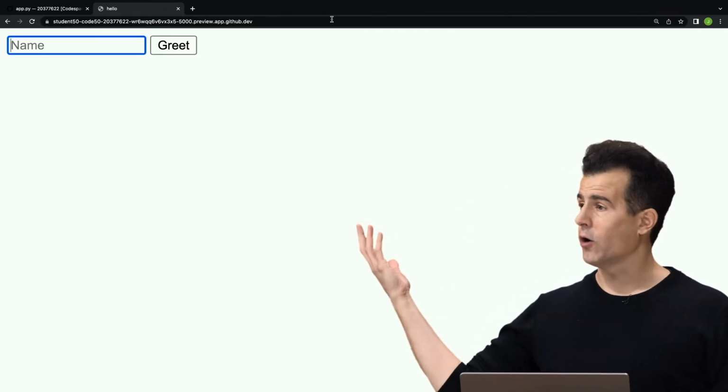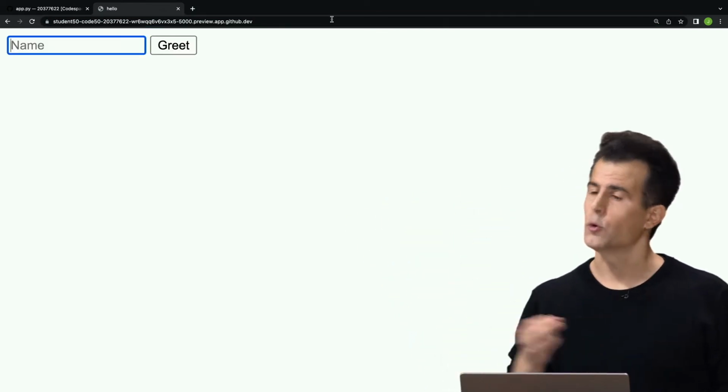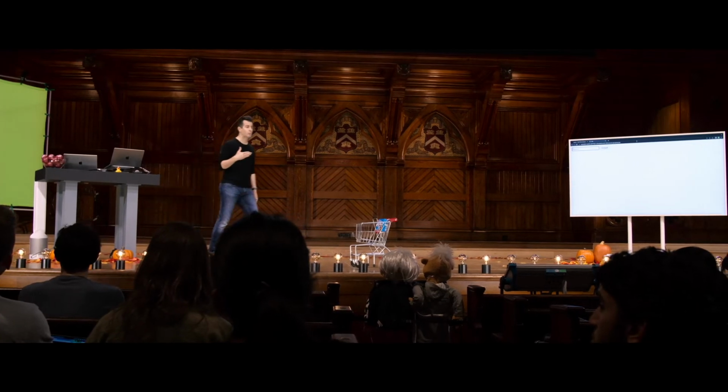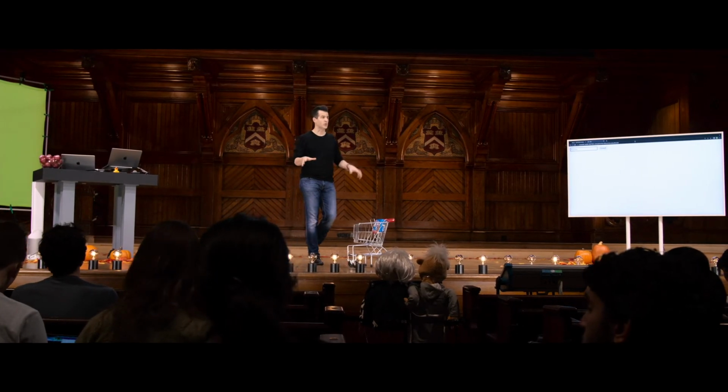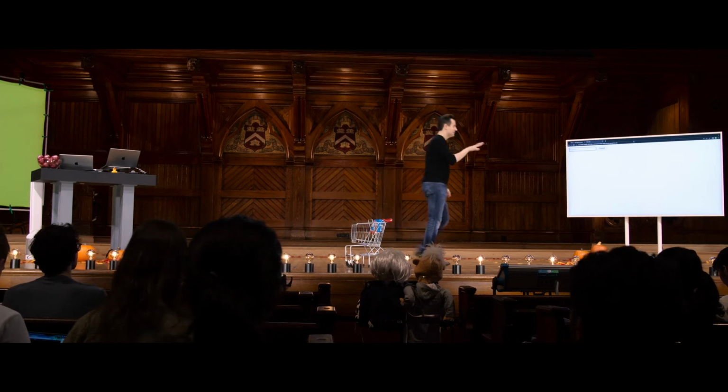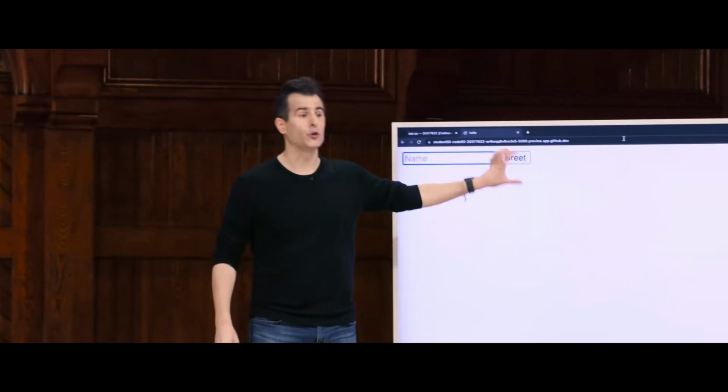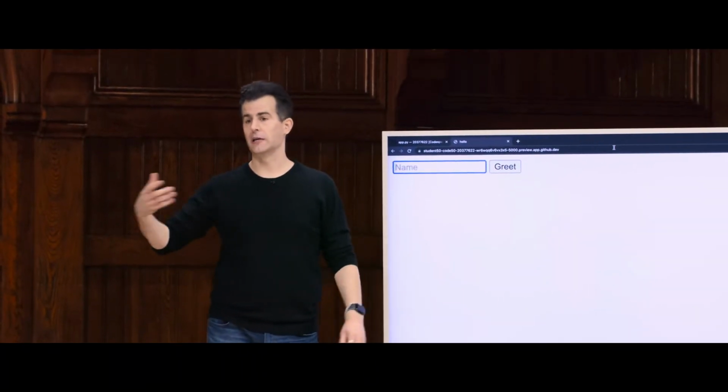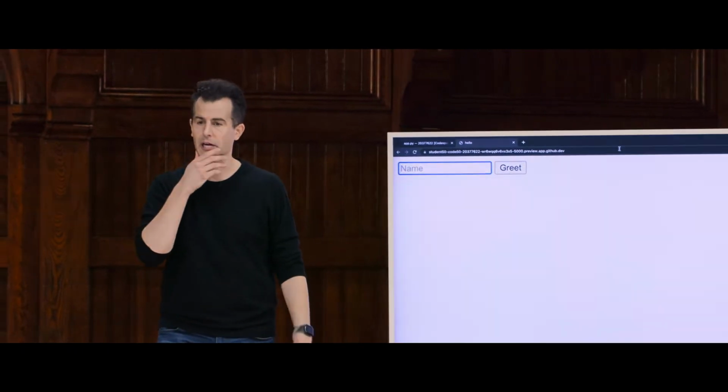And now notice, same URL is a GET by default. So anytime you and I have typed URLs into browsers, GET is always the default. Only when you click on a button, typically, that the programmer has configured to use POST, are you actually adding things to your shopping cart or the like.